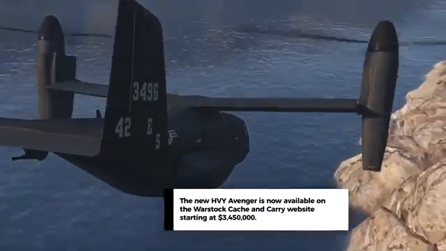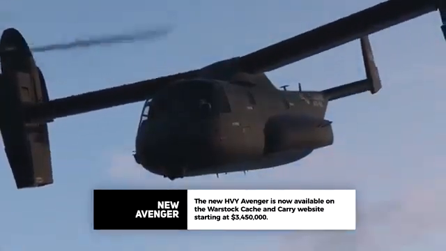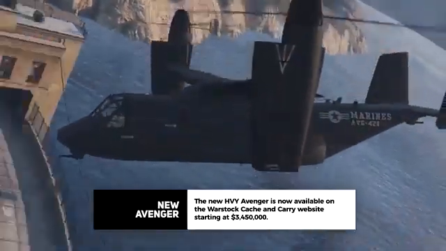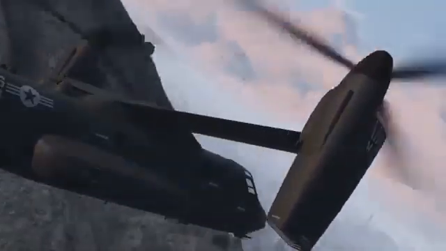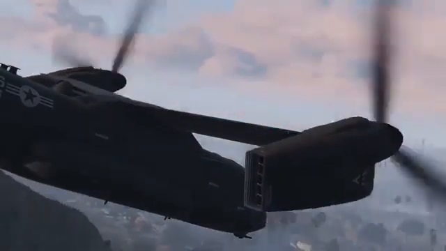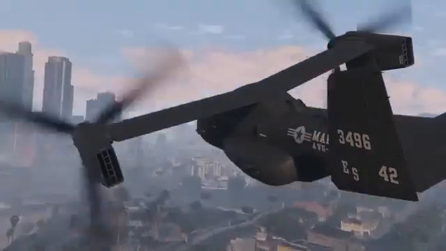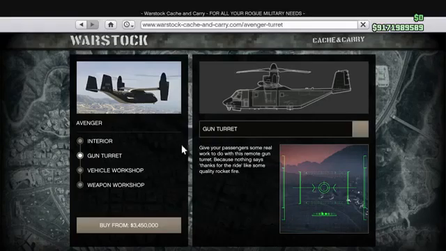Introducing the Avenger. The Avenger is available right now on the Warstock Cash and Carry website. It starts at $3.4 million. You will need to own a facility to own this thing. You can also customize it in there. This thing comes in a hover mode, and you can switch flight modes to speed this thing up even more. You can customize the interior. You can add a gun turret. You can add a vehicle workshop, a weapon workshop. It's basically an MOC in the air.